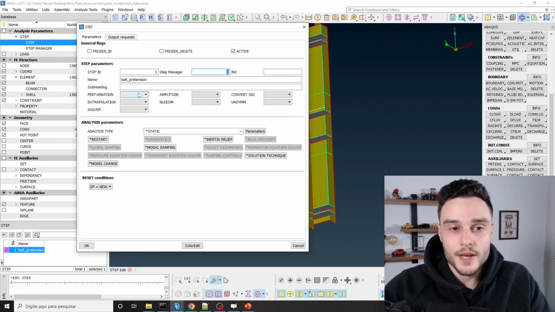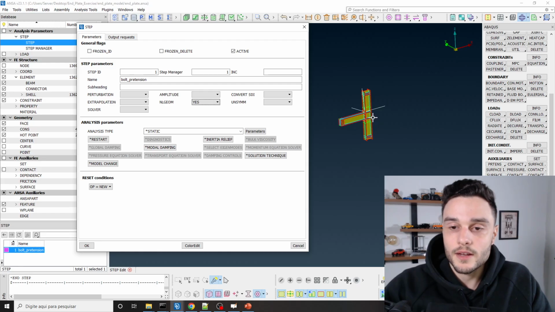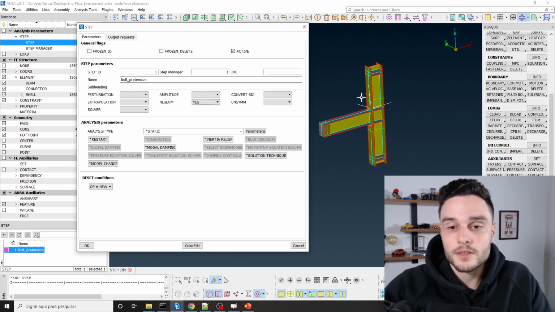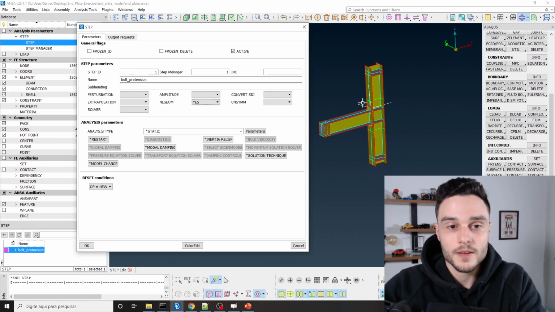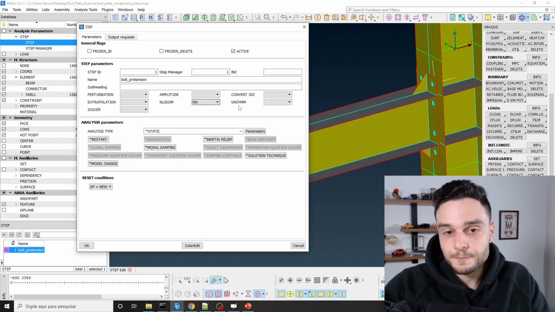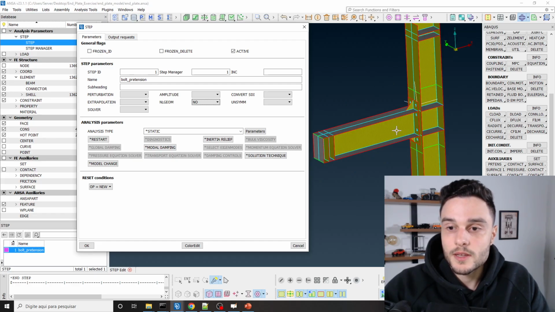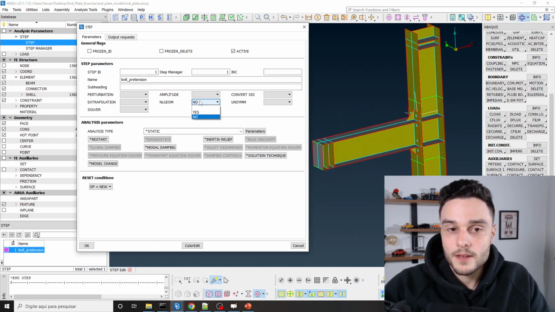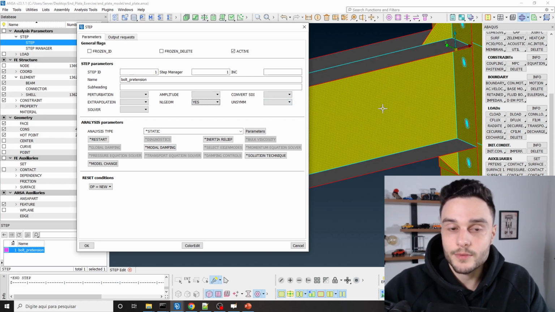Now we have all these options here, right? Let's talk about the ones that matter in this exercise. First of all, one very, very important is NLGeom. This means geometric non-linearity. We should say yes here, because I want to activate the solver that considers non-linearity because of large displacements and large deformations. Because we are going to have this condition in this exercise. If we have this as no, the software is not going to consider this, and for example, the calculation is not going to be correct because we do have large displacements and deformations. So we should have this as yes. And then the software is going to consider the geometric stiffness matrix of the elements, as we have learned in the theory part of this course.